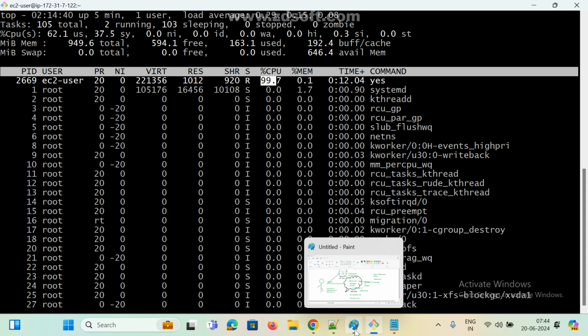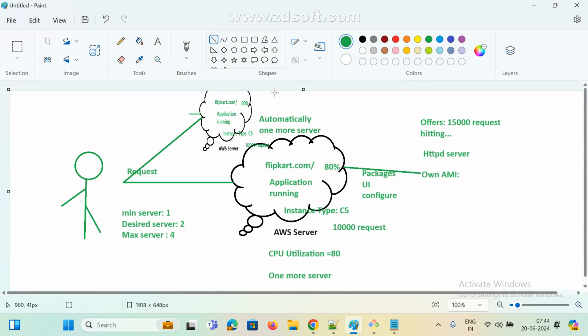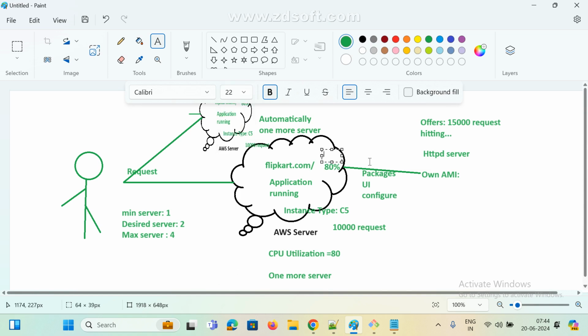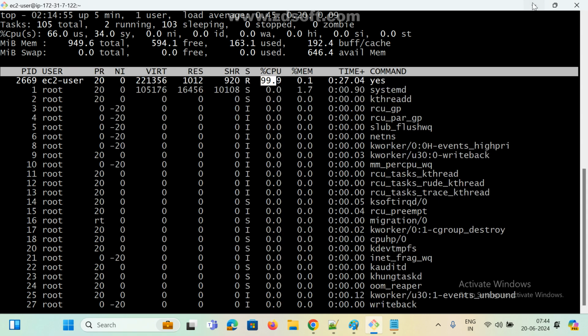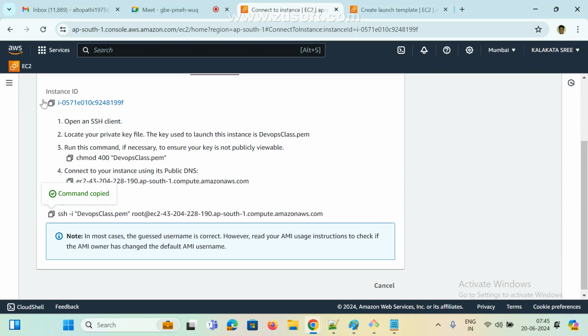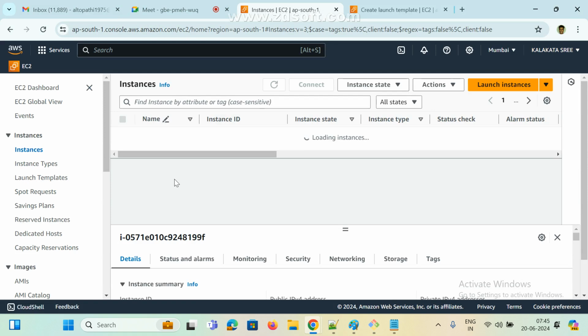But actually in my ALB, what percent did I give? 40%. What percent did I give while configuring ALB? 40, right? Correct. Yes, sir. Anyway, 80 or 90 means it reaches 40%. Now just wait. Earlier we had desired two instances, right?